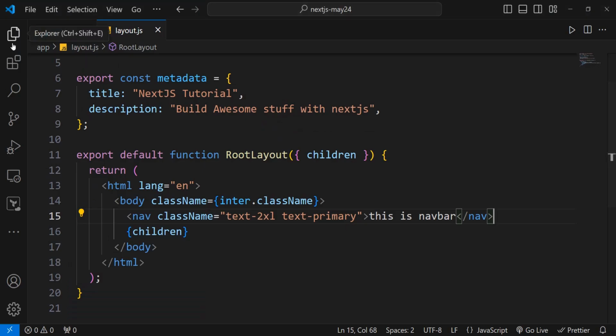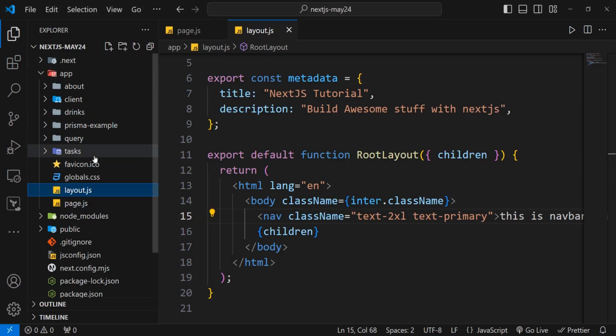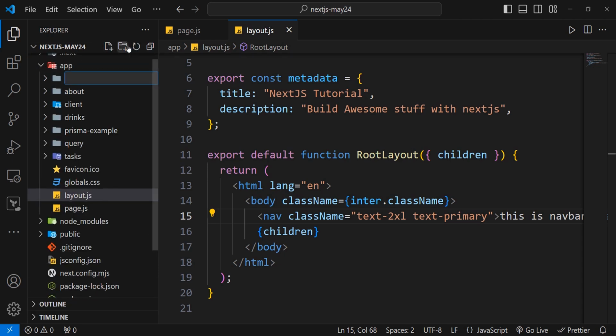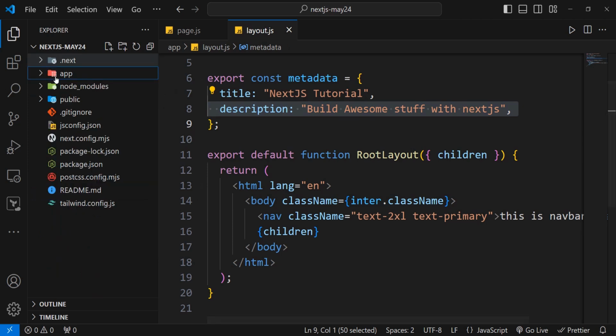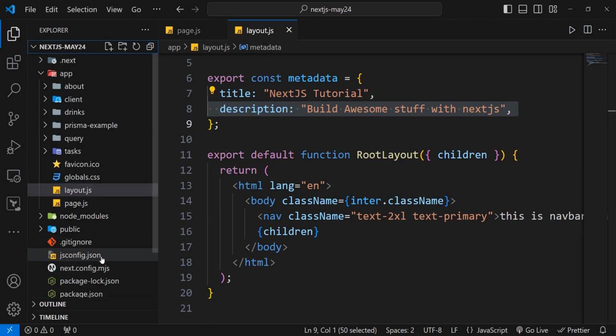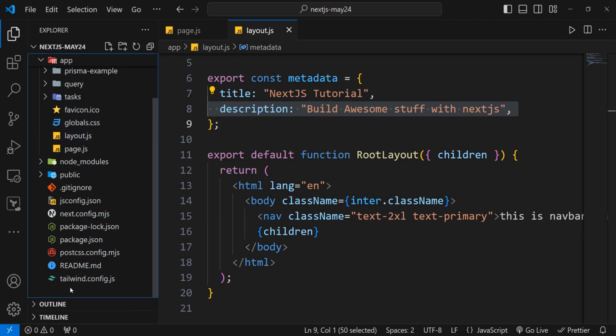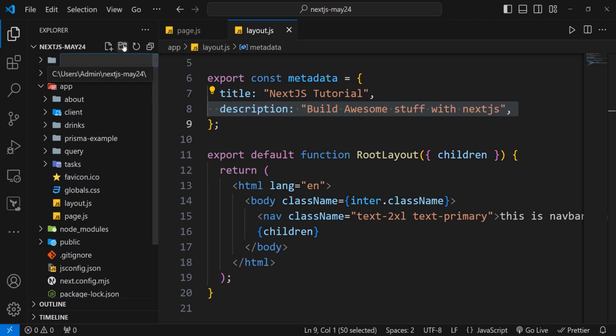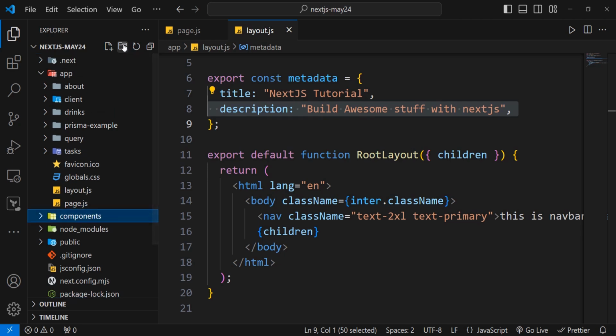Now let's do one thing. What we are going to do is create a components folder in our root, not inside the app folder, but in the root itself.